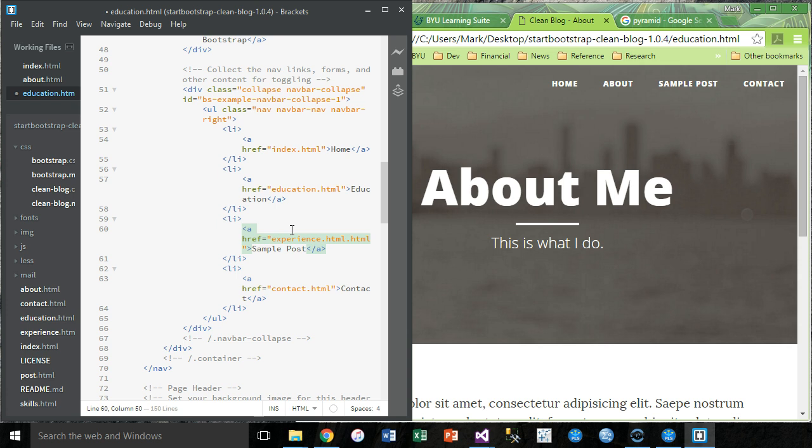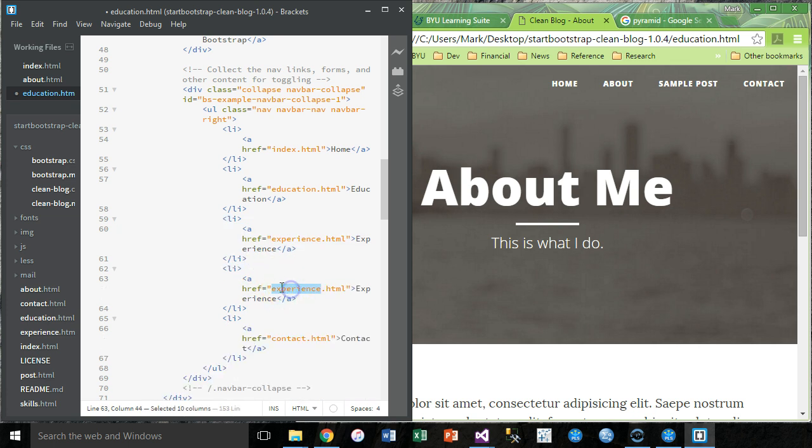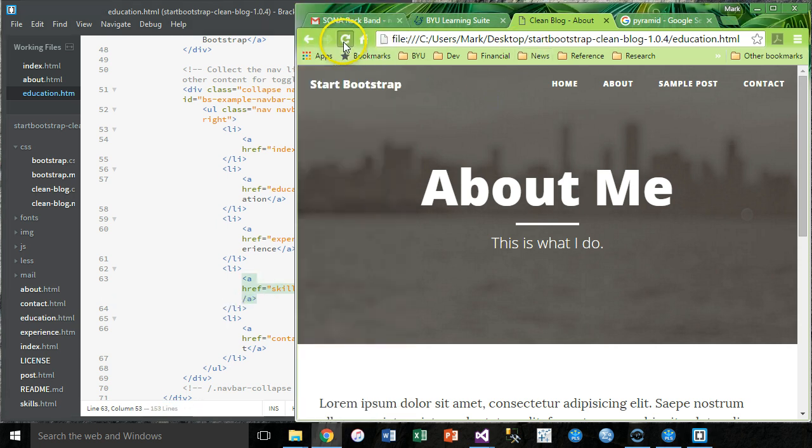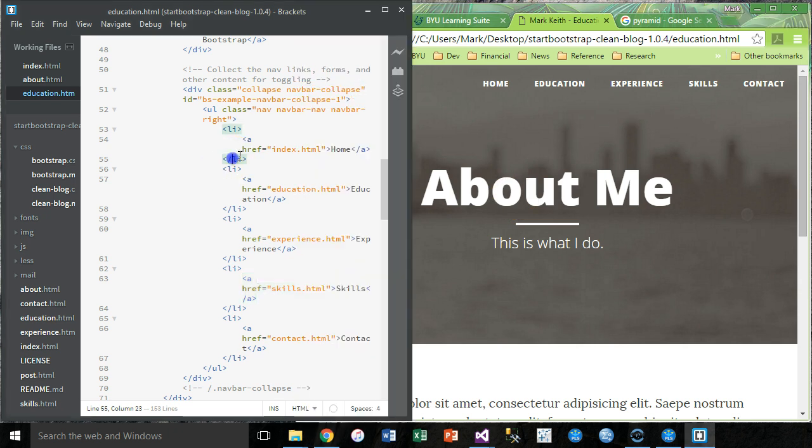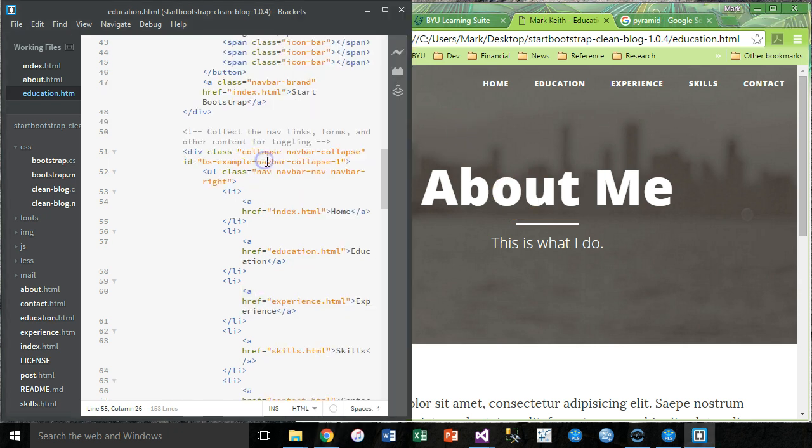Experience. Change the text here from sample post to experience. Add one more for skills. Okay, refresh, looking good. Oh, we need to change Start Bootstrap right here to our name.